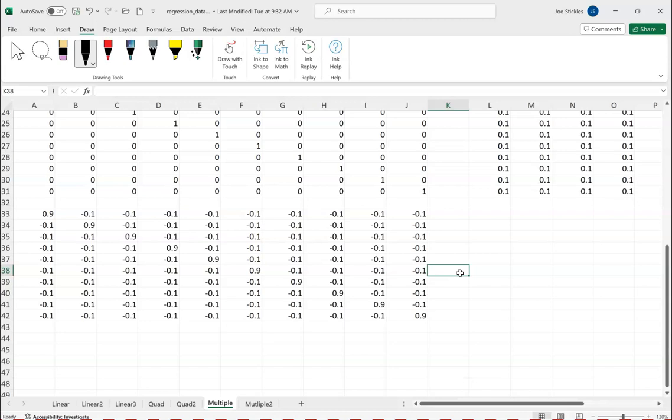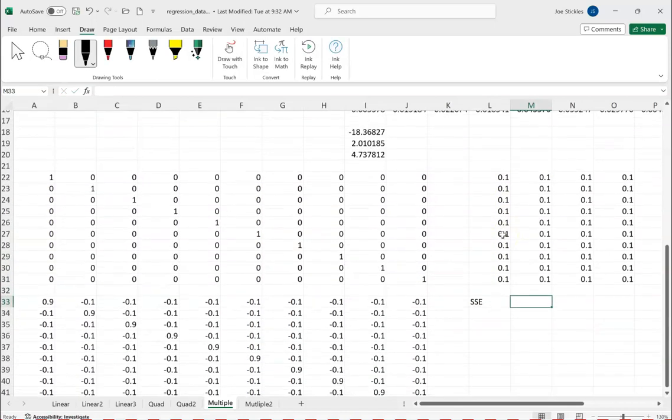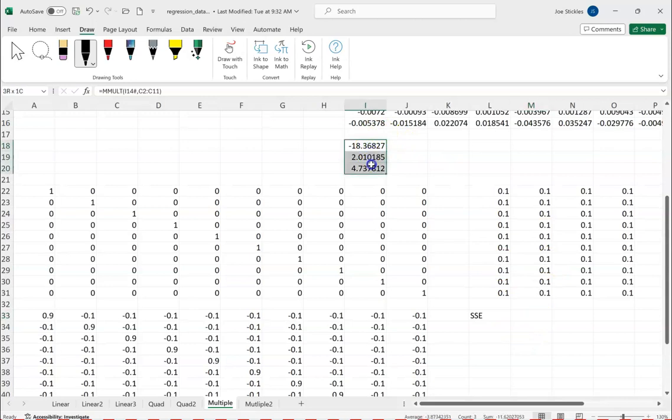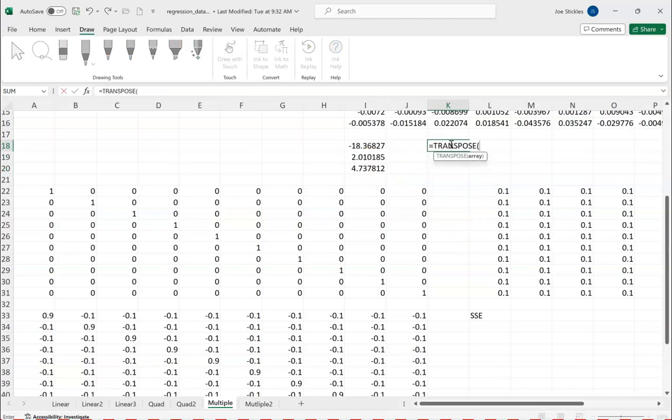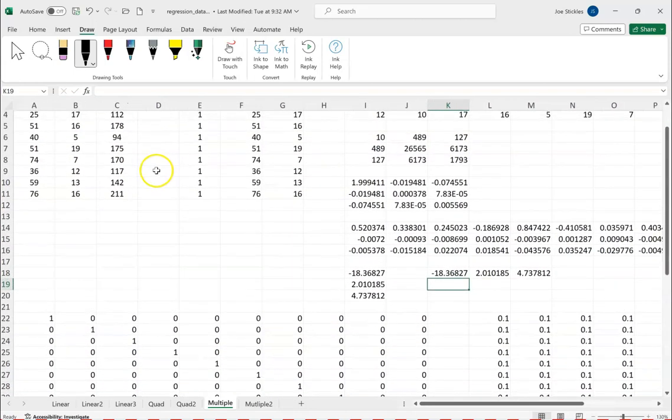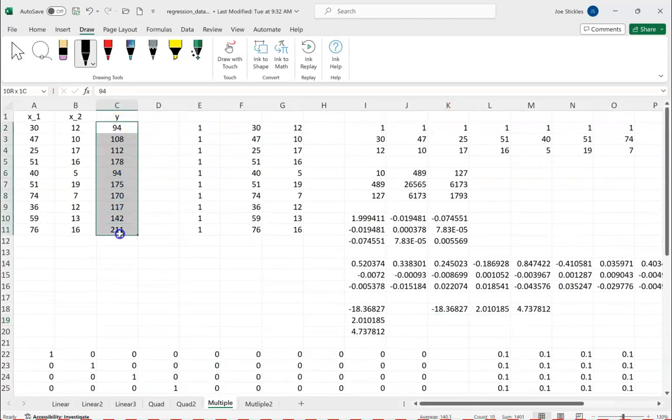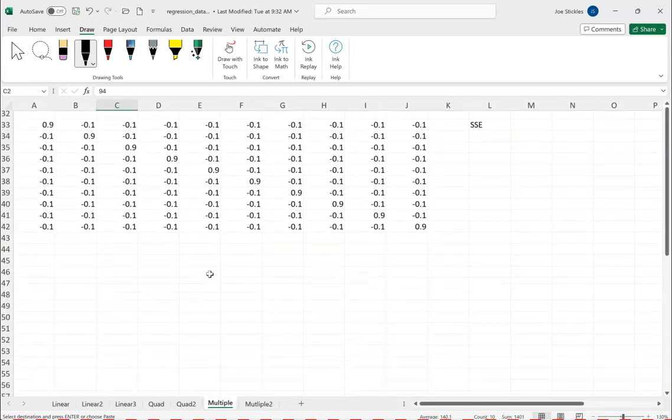All right. So now from this, we can calculate our SSE and our SST. So like before, let's do our SSE first. First thing I need to do, I'll get the transposes that I need. Remember, for SSE, I need my B transpose. Here was my B matrix. So let's just get that so I can refer back to it. Right? And for the SST, I'll need my Y transpose. For simplicity, I'm just going to copy these down so I can refer to them later.